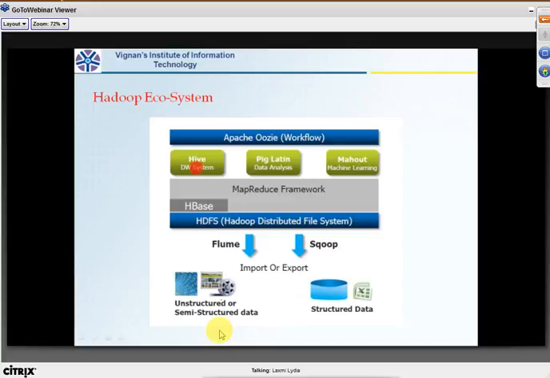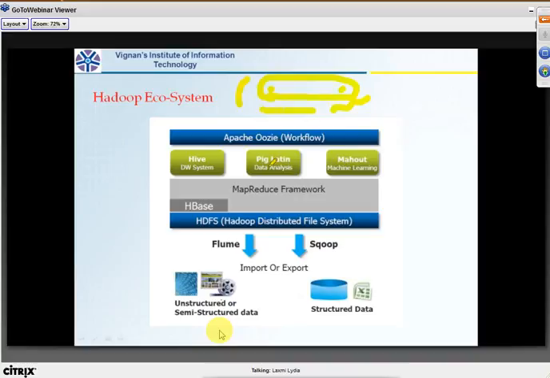So Hive is for data warehousing system, right? Hive and Pig, we can normally call them two eyes. We have one eye and another eye. When you see with our eyes, then only we can perform the analysis. Otherwise, we cannot perform the analysis. You are walking on the road like this. Suddenly, a snake came here. Since you have seen it with two eyes, immediately you are going to do an analysis. What analysis? Suddenly, you will jump to some other place, a safe place. So that is Hive and Pig. That is called quick analysis. So with the help of Hive and Pig, you can perform quick analysis.